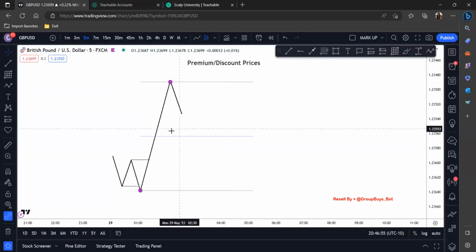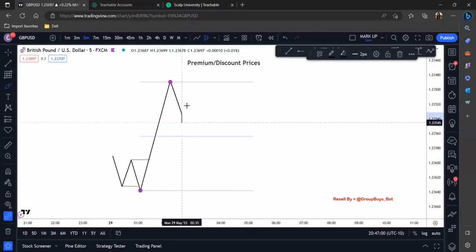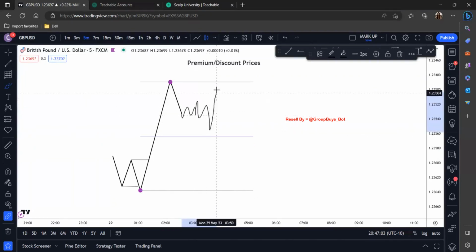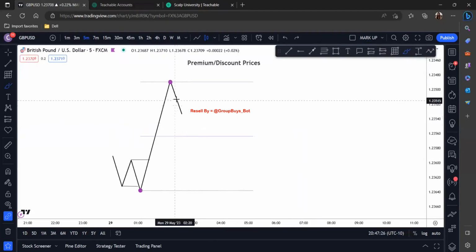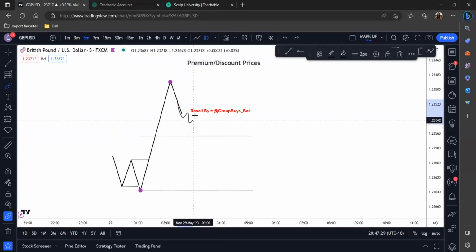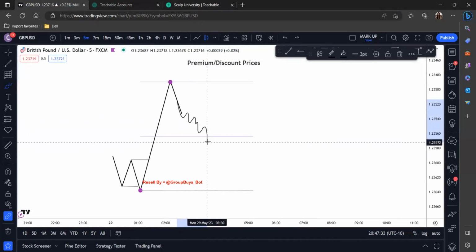So if price is hanging out and playing around in this area up here, and we have multiple breaks of structure, fake outs, automatically, if we're still in a premium price, it's not a good idea to buy here at all. Okay. It would not be a good idea to buy in this area, no matter how good structure may look, even on the lower time frame. You don't want to be buying in this area. It would be okay to start buying if price comes down to at least the equilibrium.